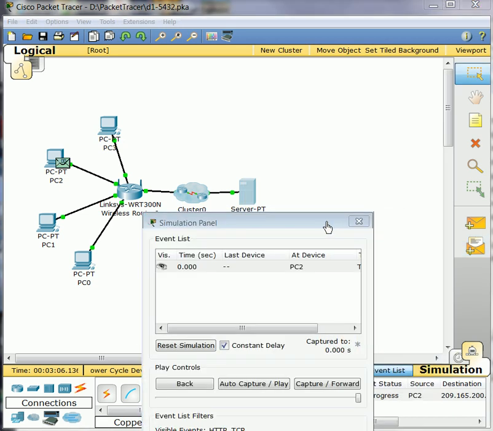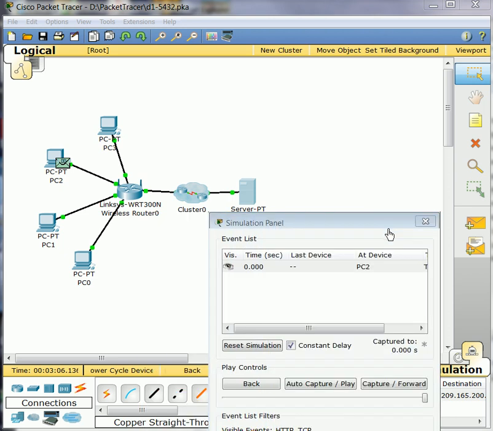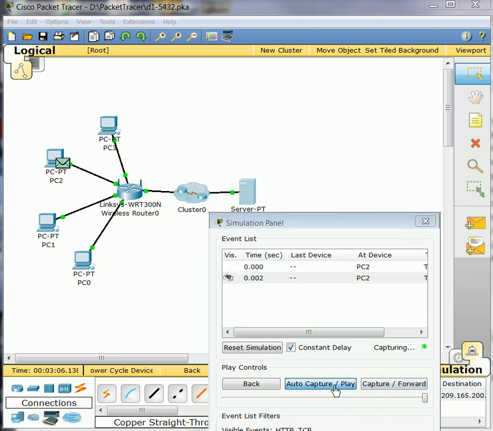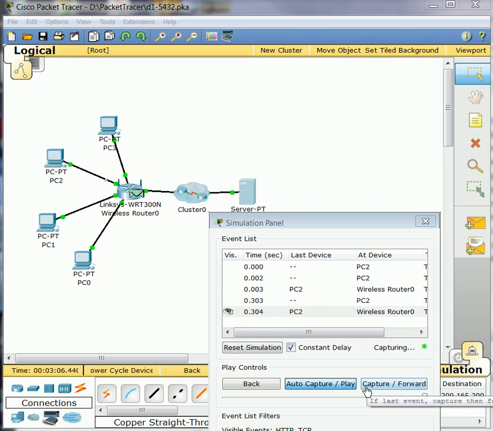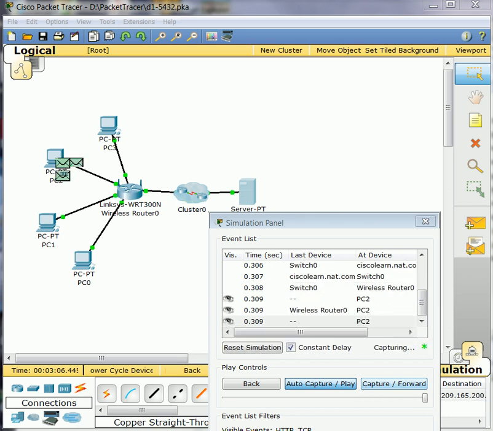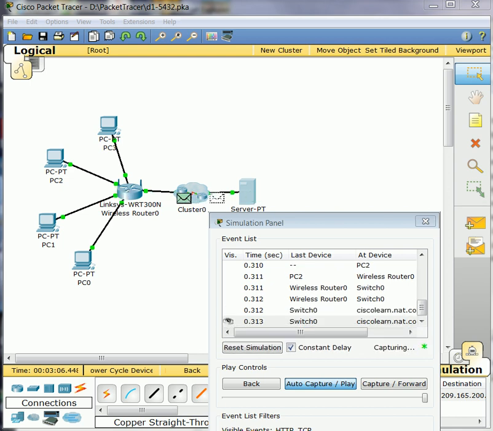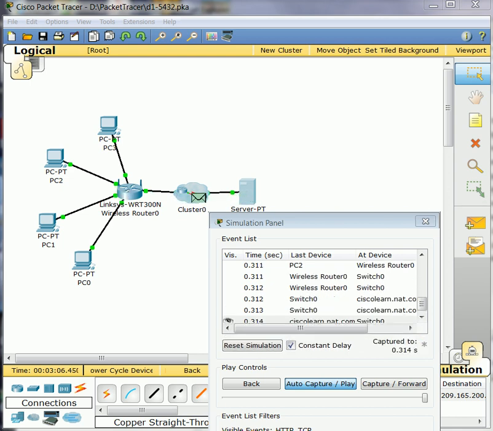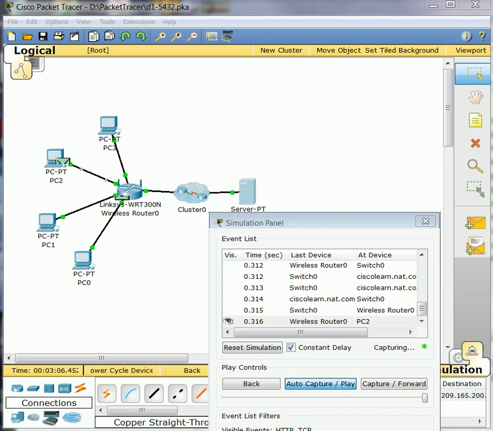Now that that PDU has been created, we're going to go ahead and run our packet until we get a timeout, or until a buffer full window appears. After we receive the buffer window, we'll go into step 5, which is viewing the header information of the packets that traveled across the network.